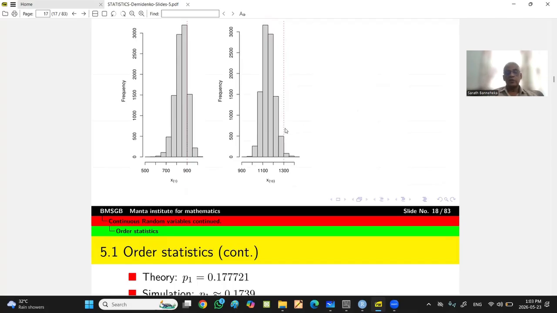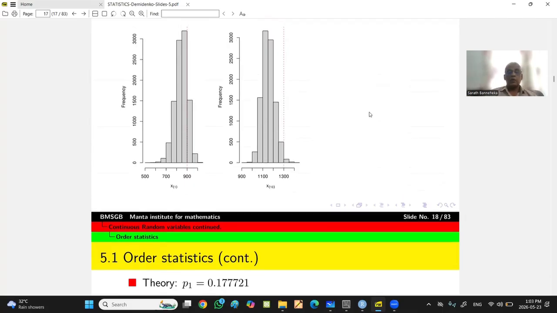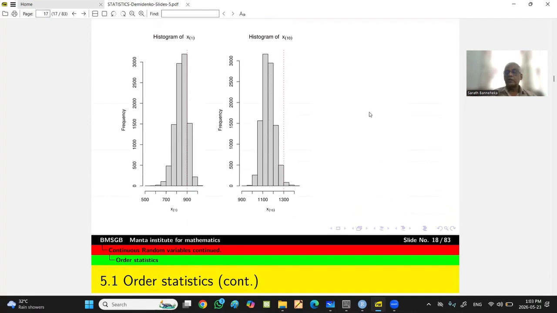And similarly, for the second question, using order statistics, I can look at the maximum order statistic. What I need is the probability that X10 is less than 1300. So here from this histogram, I'm looking at the total frequency below that divided by 10,000. Right? Here the total frequency above 900 divided by 10,000. That will be my estimate from the simulations, because I have got these things from simulations. So I can get the answers to the two questions using simulations like that.